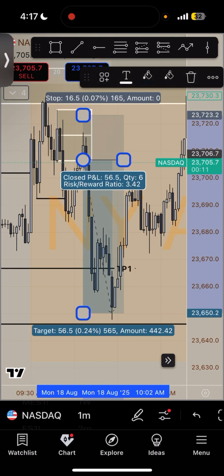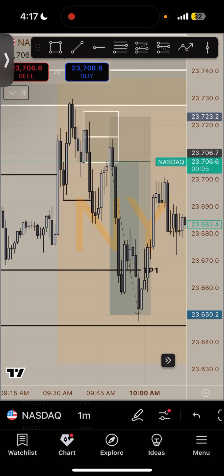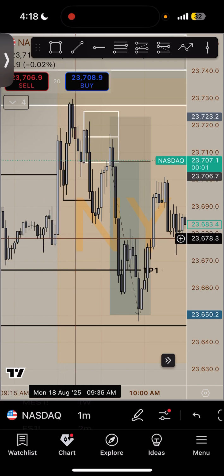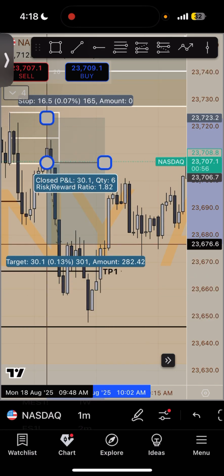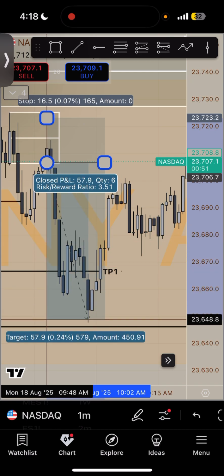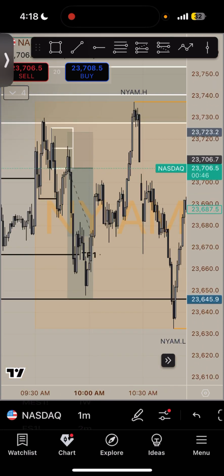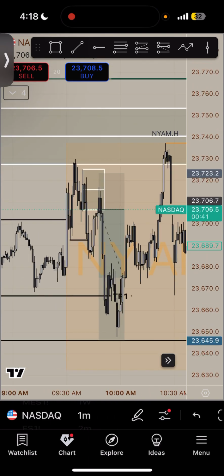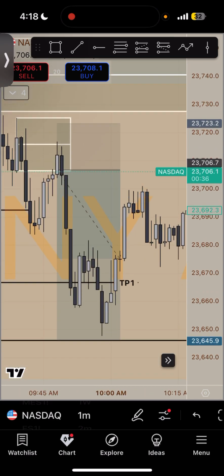And then I had 3 contracts. I took 2 partials at TP1. And then I think I took my last partial right here, a little bit higher. It was like right around here. We did in fact sweep that low. We actually re-swept the highs and then swept the lows. But yeah, that was my trade.